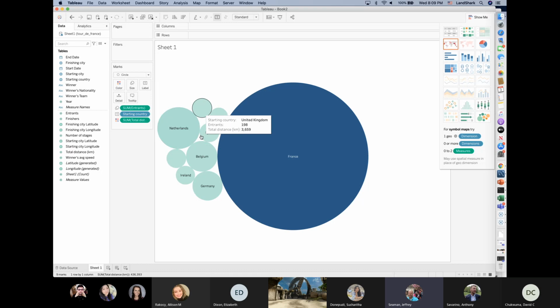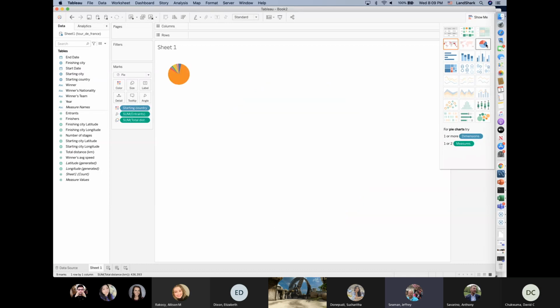I don't know why the UK doesn't even show up, but Germany is showing stuff as well. So this right here is a really cool way of looking at it. That's just my personal preference. You could always do a pie chart, but you have to increase the size. Yeah, the pie chart is so small. There's a way to increase it, but right now, I'll show you how to make this bigger.